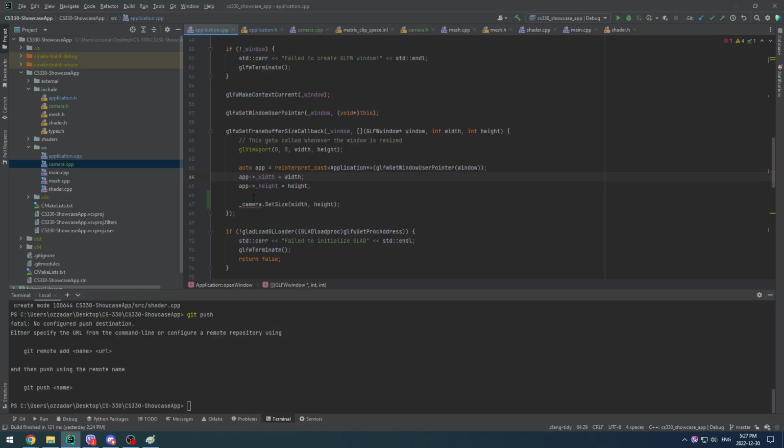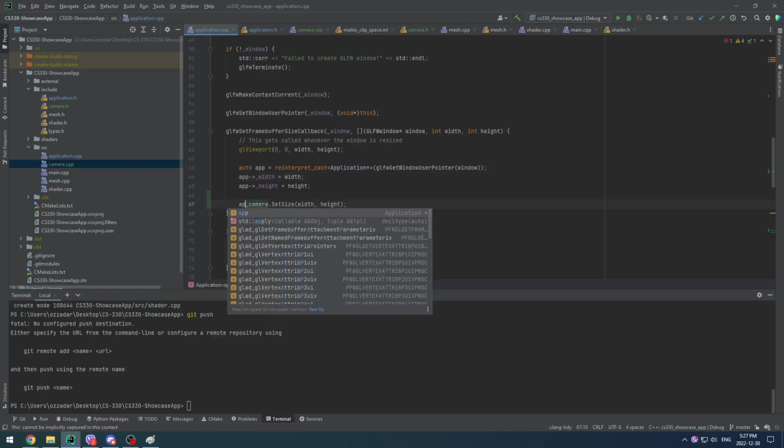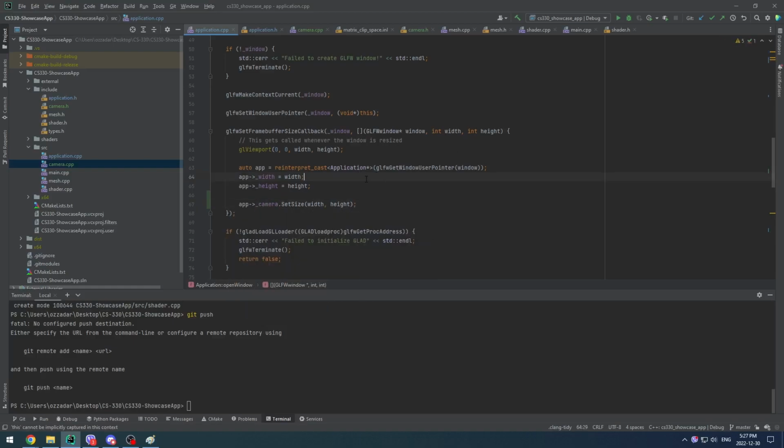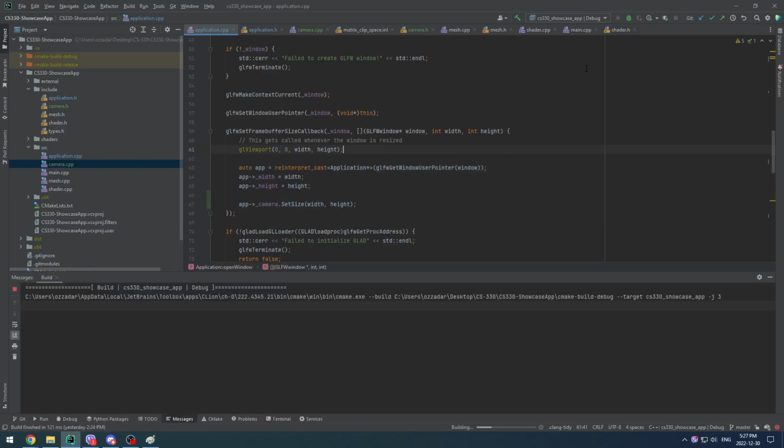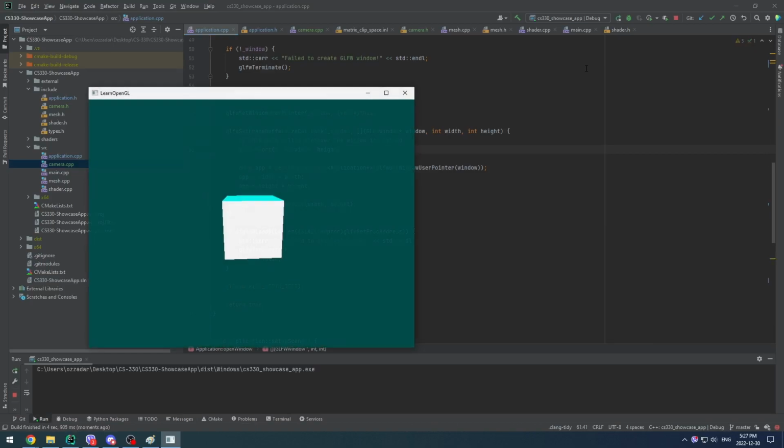And we want to say app camera, because as I explained last time, this function doesn't have access to this, but we set the user pointer to pass in the application so that it has access to all that data. So with that done, we should have the exact same scene we had before with the rotating cube, assuming I didn't screw anything up along the process. Yeah, same thing, rotating cube from the same position.